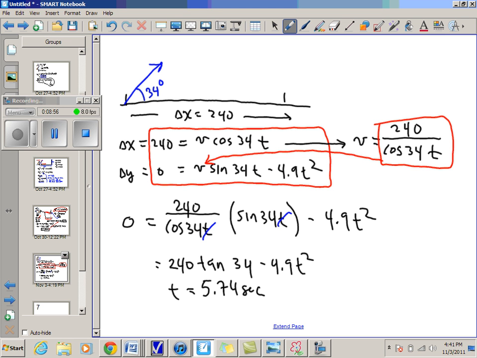Now for the first part, by the way, this is only part a that I'm doing right now. Now I plug this t value back up in here to get my v because part a says, what's the velocity that the ball was hit with. So I plug that in for t and I get a velocity of about 50 meters per second. Hopefully that makes some sense. You've seen that pattern before, so hopefully that makes sense.